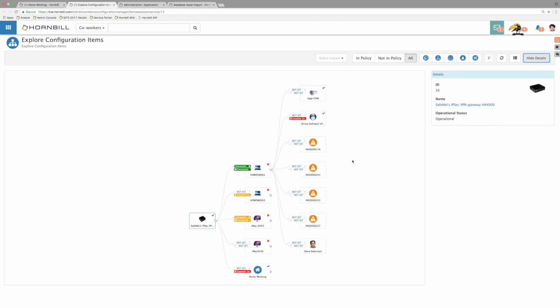But hopefully what we've seen today gives you a good insight into asset management and configuration management in Hornbill. As I mentioned at the very start, if you do have any questions, the first place to go, especially if they are in relation to any of the ways of getting assets into Hornbill, specifically the CSV import and the SQL import, or an import from a SQL database, go onto the wiki and have a look at our wiki pages, because they are very detailed about how you do that.